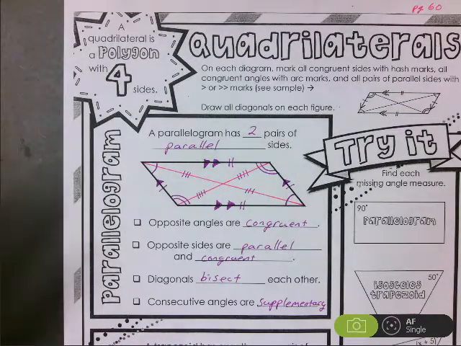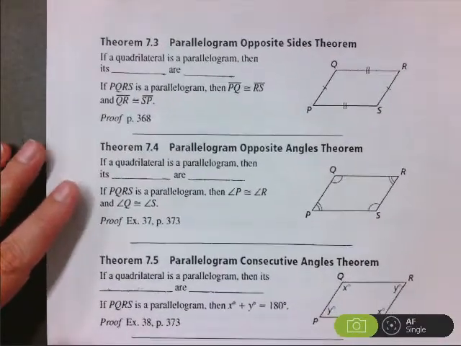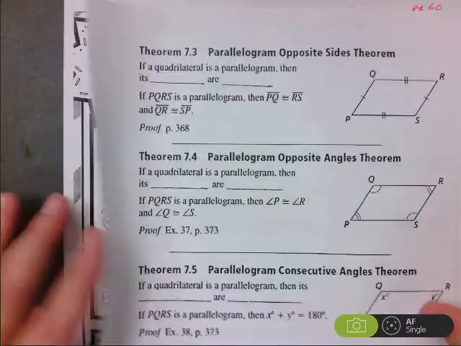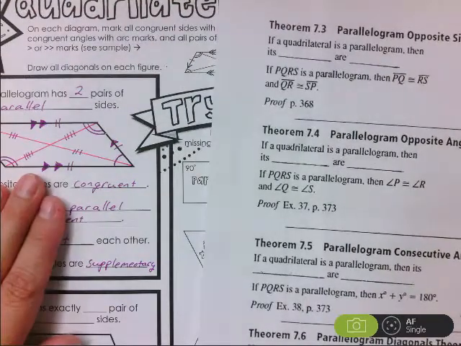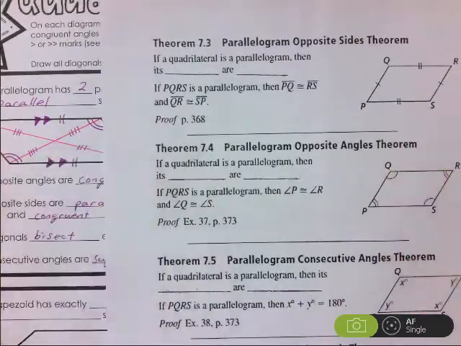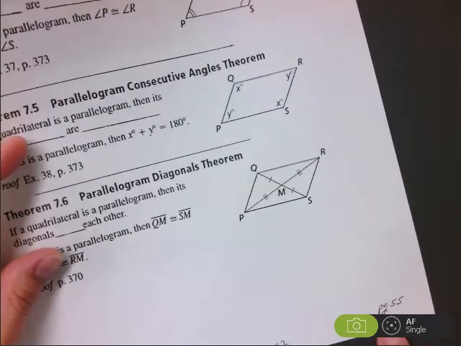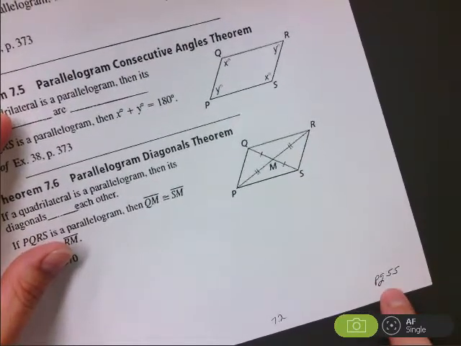Okay? So we're going to pause with this one for just a minute, and we're going to take a look at this other handout that I gave you. Now this handout is taking all these things that we just talked about and putting them into actual theorems. So we actually have a theorem that says if it is a parallelogram, then we know these things must be true. Okay, so we're actually going to go through and fill those in. So using this, we're going to fill in this piece. Okay, and this page is actually going to go on page 55 in your notebook.